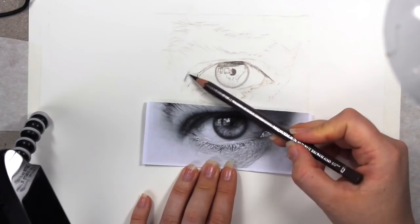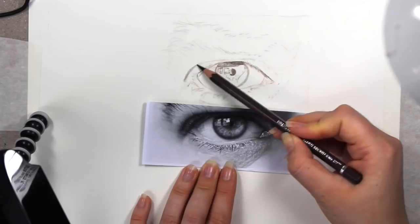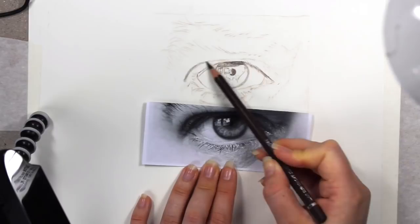Yeah, that's right, Marine. The pan pastels will last you a very, very long time. It's not easy to get through them. They'll last a lot longer than your pencils do.